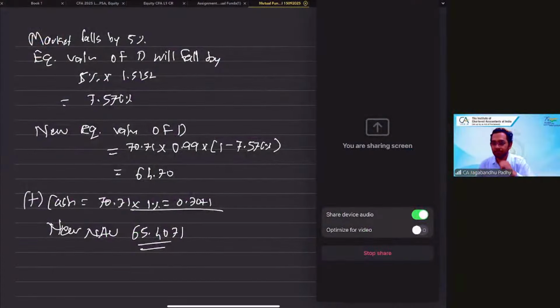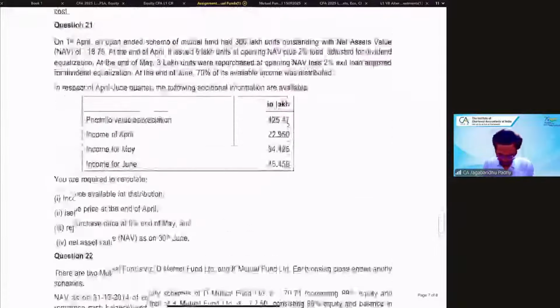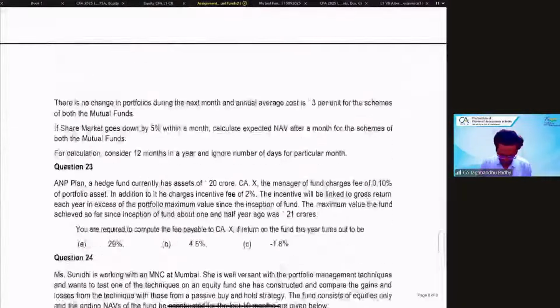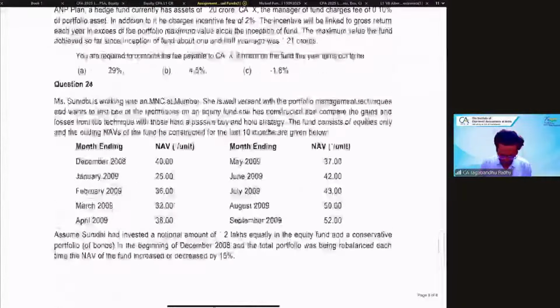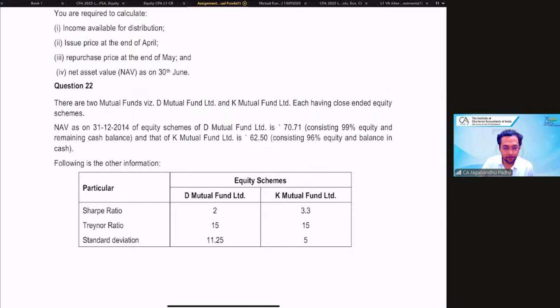Okay, let's do a really interesting question now, which is... 59.06 was the new answer for the second one. Yes, 59.06. Perfect, correct. Let us take up... This camera is having some issue.